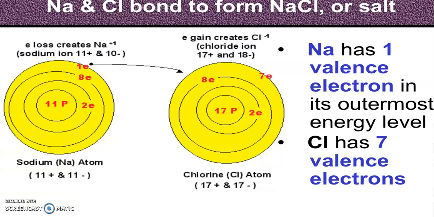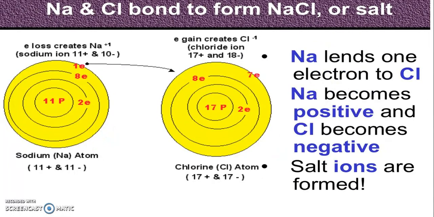Sodium's going to say, hey, buddy, I want to make salt. So I'm going to give you my electron, and you're going to have 8, and we're going to come together, and we're going to make salt, and we are going to become stable. That's how it works. Pretty simple, right? So you got a metal and a non-metal combining here to make sodium chloride, salt. Okay, so let's keep going.